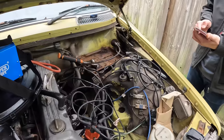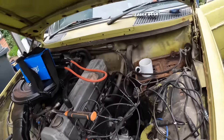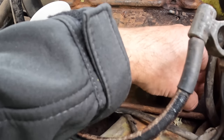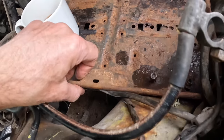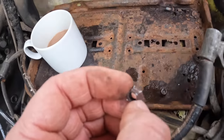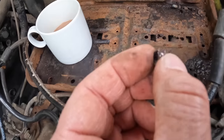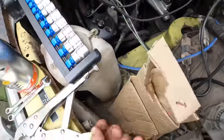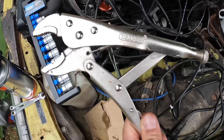Hurrah. Right. There is another one now. A second victory for heat induction. There was another bolt down here, which we couldn't undo either, so it was keeping the battery tray in place, which needs to be taken off and painted and rust-proofed. And this is a weird one. It's like 8.5mm, a really, really strange size. Eventually got it boiling hot, got it off with the mole grips of destiny.